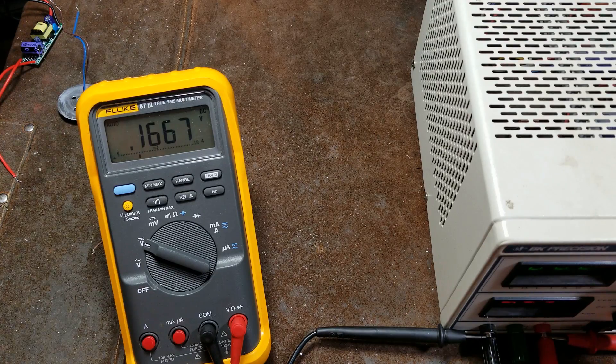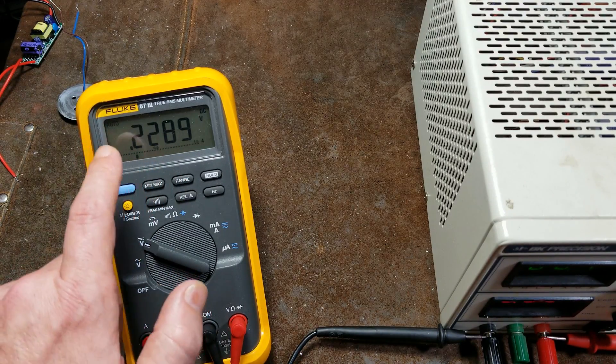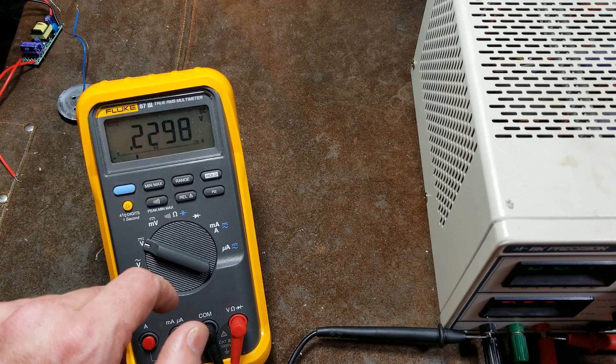The controls really are pretty linear. This is using the coarse control, and I can get it pretty close. Let's say I'm working on something that really needs 2.5 volts — actually I got it pretty close just using my hands. But what I would want to do is use the fine control, put it about in the middle so I can go up and down. This is actually a quarter volt that I'm trying to set up — not 2.5, but just a measly one quarter of a volt. Now I've gotten it pretty close, and I can just tune up the fine control. As you can see, with the fine control I can actually go up by one ten-thousandth of a volt — that's four decimal places. This is 0.2289 volts, and I can go right up to 0.2291. Pretty incredibly fine control.